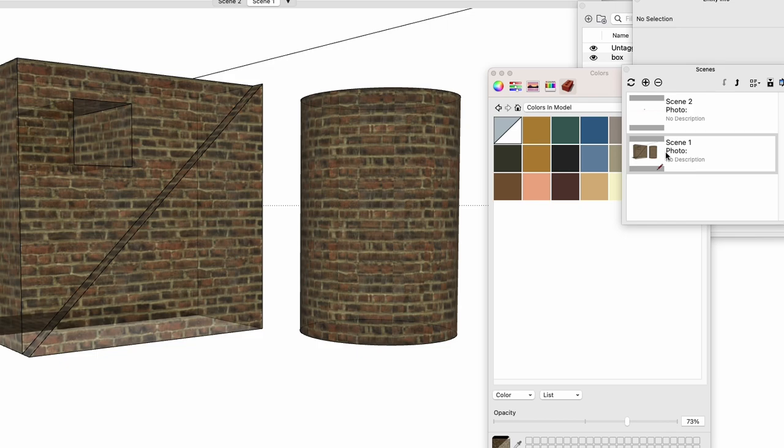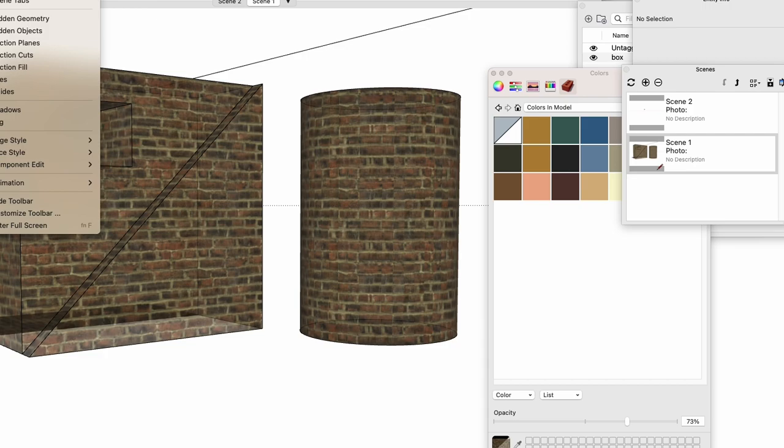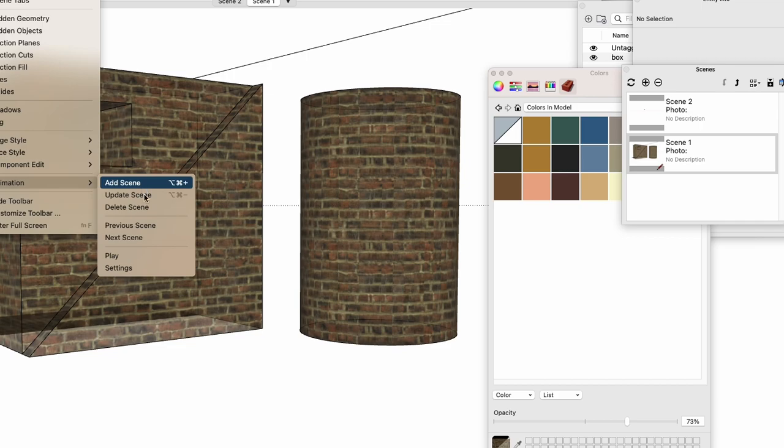If you like to do animation, you could do animation in SketchUp by going to animation, play.